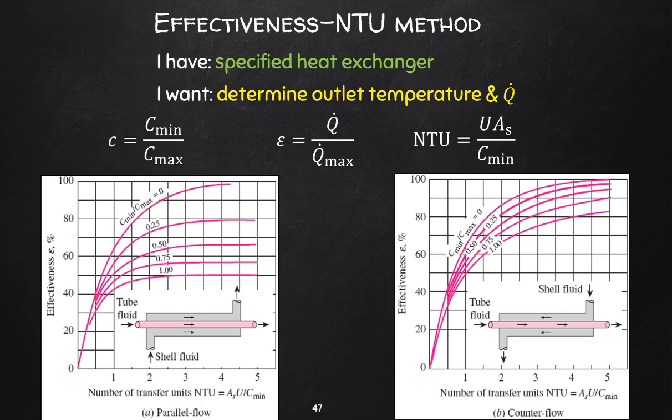Yes, again, it is possible to find these values graphically as with the previous factor F that we were talking about, that correlation factor. Kind of a similar thing. Here we plot the effectiveness against the NTU. The one graph on the left is for parallel flow. Okay, parallel flow, remember, co-current, countercurrent. The one on the right hand side is the case for the countercurrent flow.